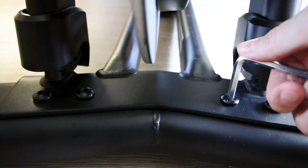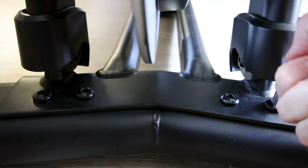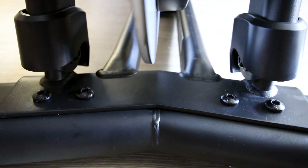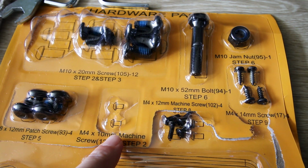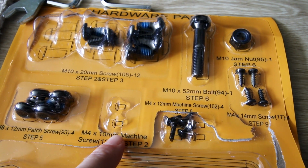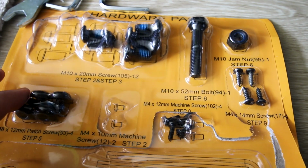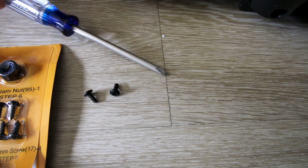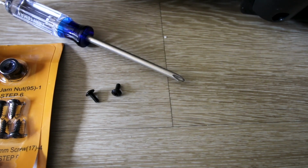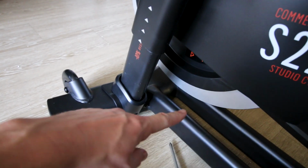And before moving on to the back side, just make sure you come back through for one last pass on these 6 and make sure they're all snugged up. Next, you slide this down here and get out these 2 screws. And pro tip for you, try and keep this stuff organized because it'll really help you find what you need. You put these 2 screws in with a Phillips screwdriver, which actually does not come in the toolkit, so you need your own. Then do the same thing on the other side.